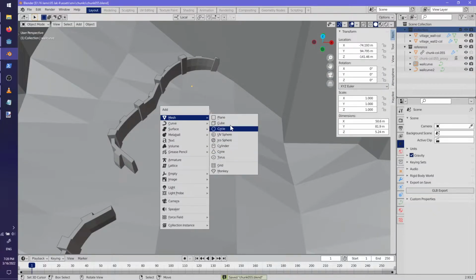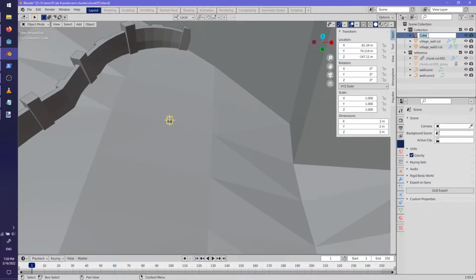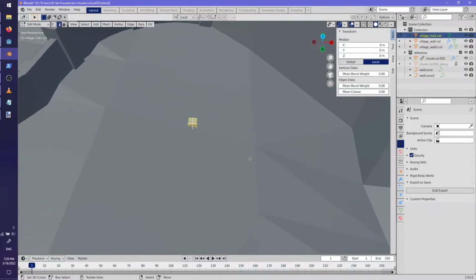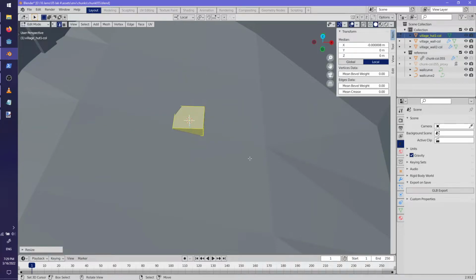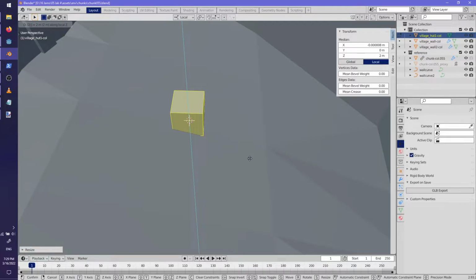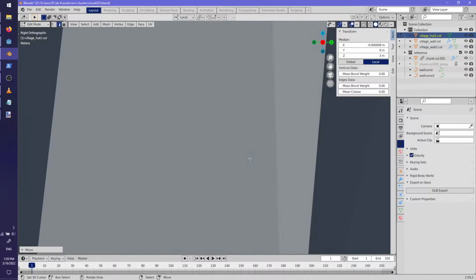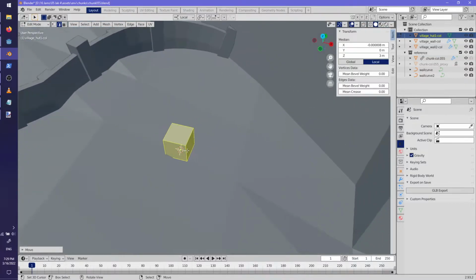Mesh, cube, hut 1, collision. So this is now 6 meters tall.